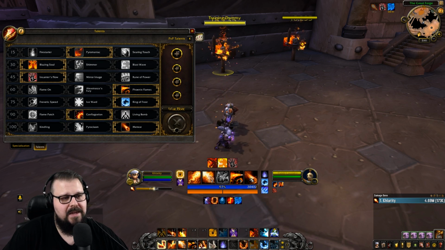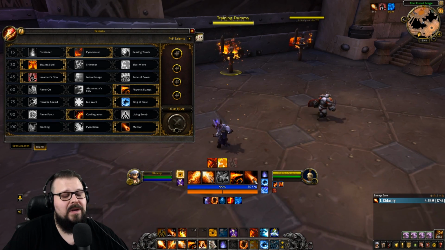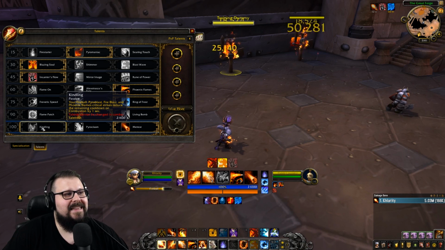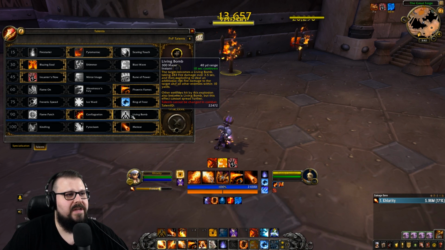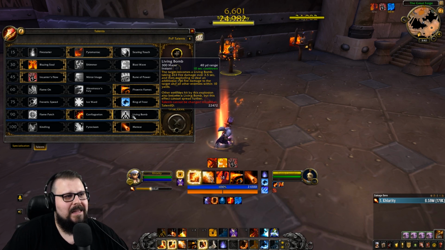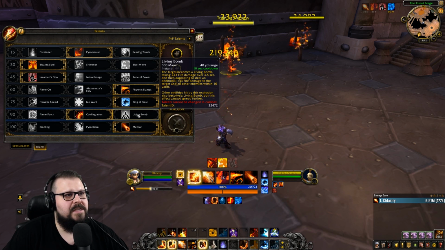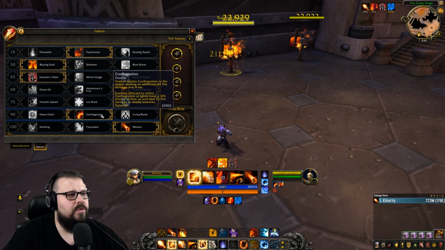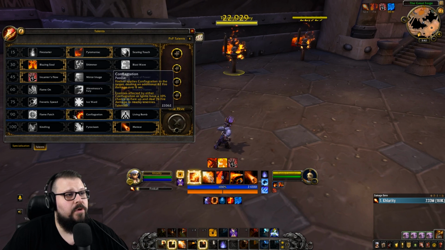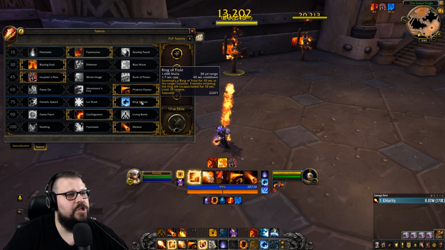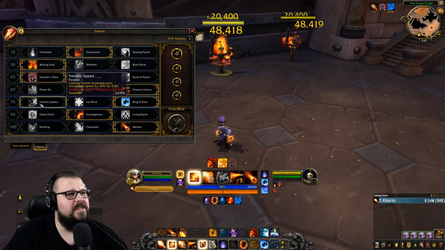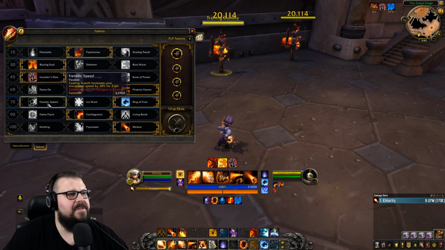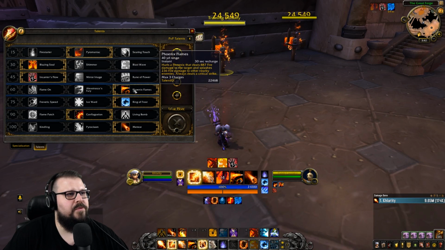Pyroclasm is simply going to let you know whenever Pyroclasm procs. And Kindling is going to do pretty much nothing. So it's just going to be a gray icon, so you don't have a hole in your interface. Living Bomb is going to be tracked on top, so you're going to be able to see the cooldown right there. The other 2 are not being tracked really. They're just there to do extra damage pretty much. Ring of Frost is going to be tracked right there. Ice Ward, Frenetic Speed, it's exactly the same. You're going to be able to see those pretty nicely.